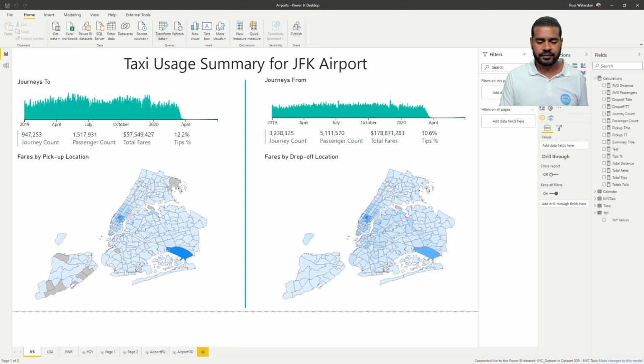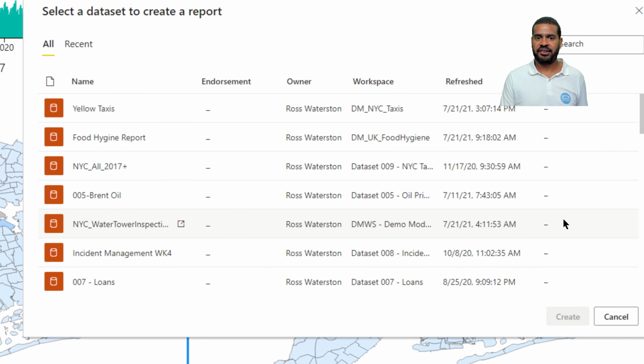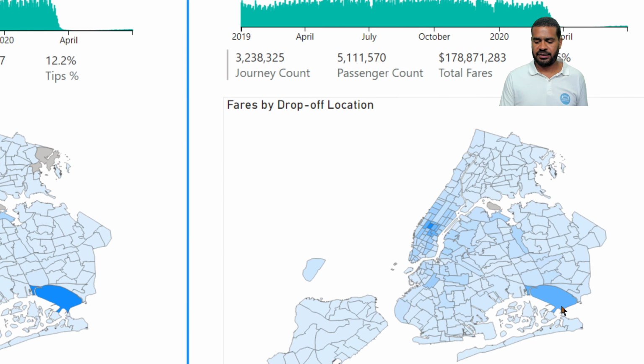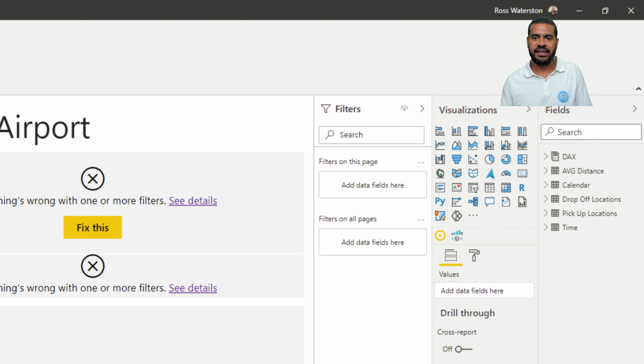So under home, what we're going to do is we're going to go to data source settings, okay? So under transform data, data source settings, just click that and you see it comes up here. So if we now say, let's go to this and create, it's going to remap everything to there, okay? And this is what you'll see, right? Now, I knew this would happen, and this was a point that I wanted you to see, right? On the right hand side here, we can see it's got all the new table structures, right?